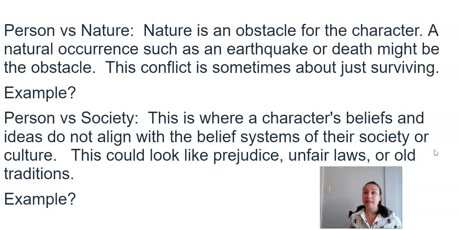If we look at Frozen, right? Elsa is kind of othered because she is different than everyone else. She has this crazy magic ability, and she doesn't know how to control it, and it harmed people, right? So they're prejudiced against her. We have this sort of person versus society conflict when we look at our creature, right?